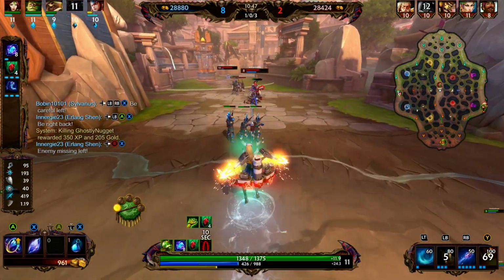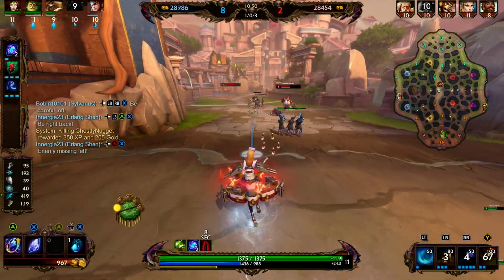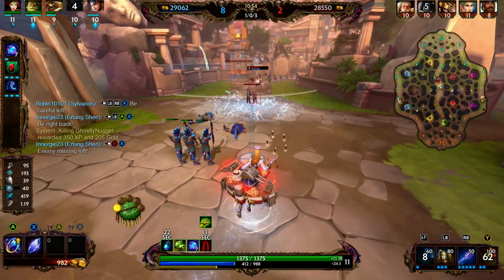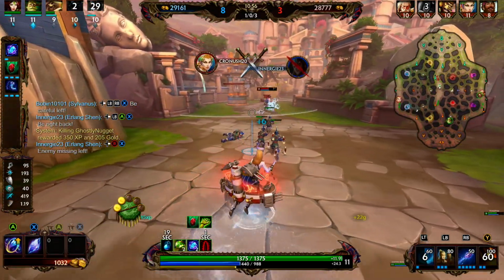Your right tower is under attack. That was a soul gem proc. An ally has been slain.